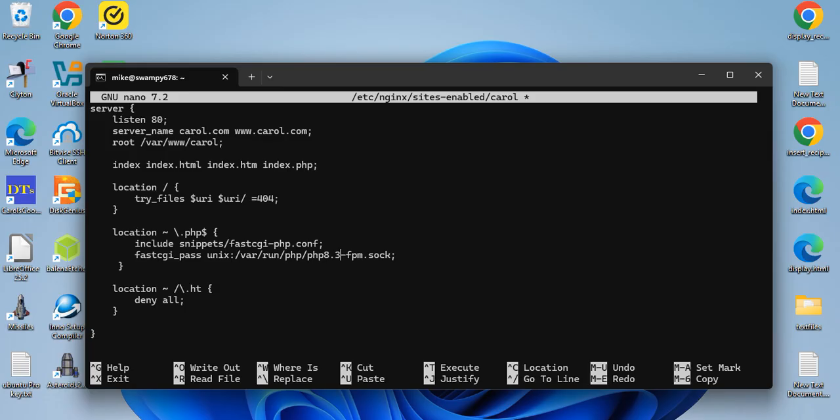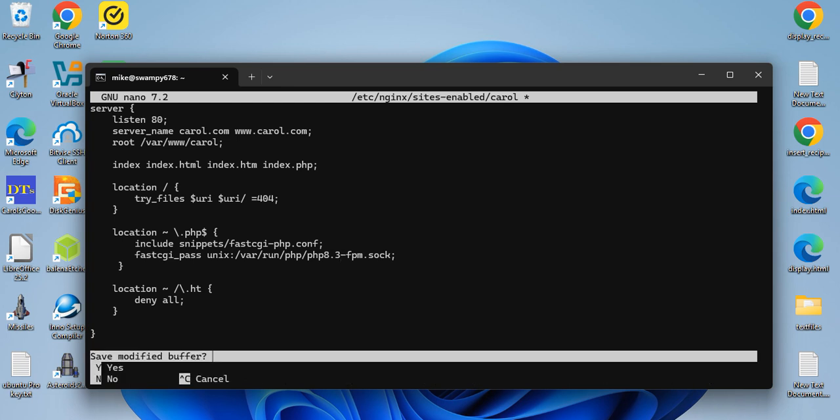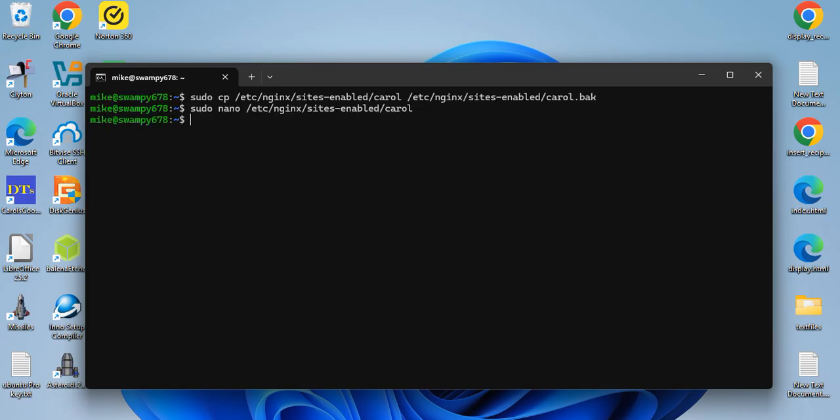Okay, everything looks okay. I'm going to hope and pray this is okay. Let's hit the Control X. Yes. Enter. Now, the trick is to restart the server and Nginx and hope we don't see anything red. So, perfect. Excellent, excellent, excellent, excellent.